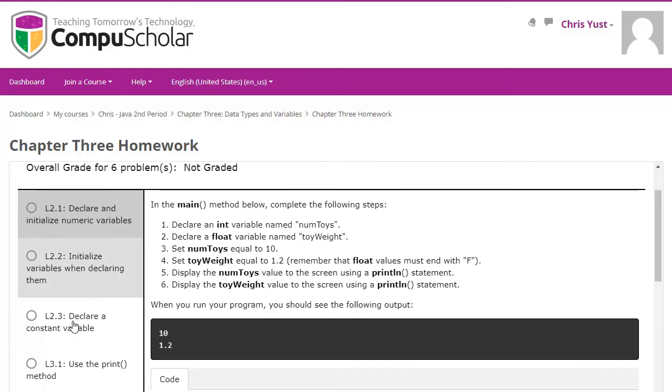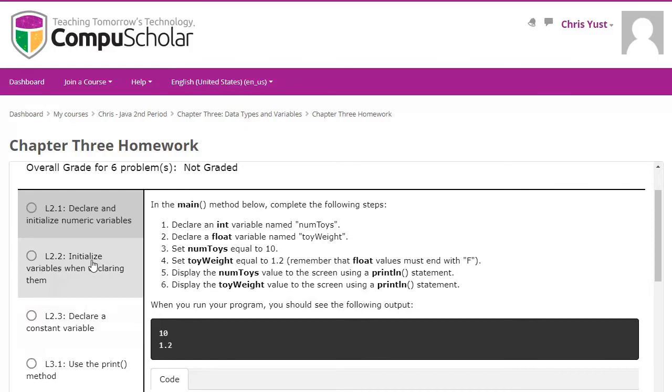So again, on average, we aimed for about 2 problems per lesson or 4 to 8 problems per chapter. That may vary a little bit depending on the nature of the chapter and the lessons. We do have a naming convention you might see here on the left. So the L2 means this problem was mostly derived from lesson 2 within the chapter. And the .1 just means it's the first problem from that lesson. So L2.1 means this is a homework problem for chapter 2, and it's the first problem. And L2.2 just means it's the second problem for that lesson.